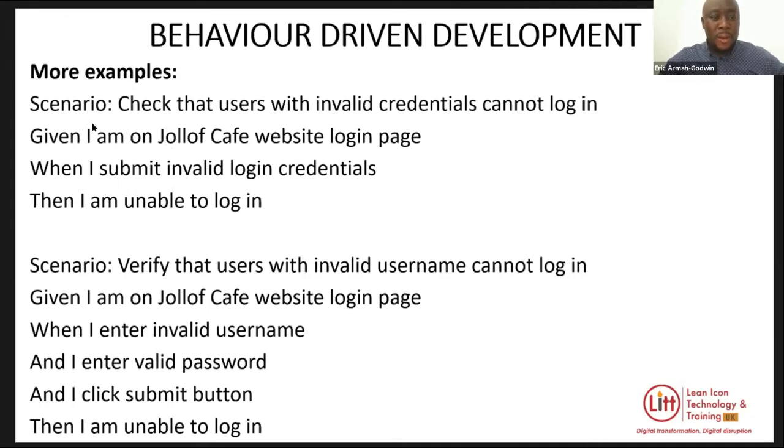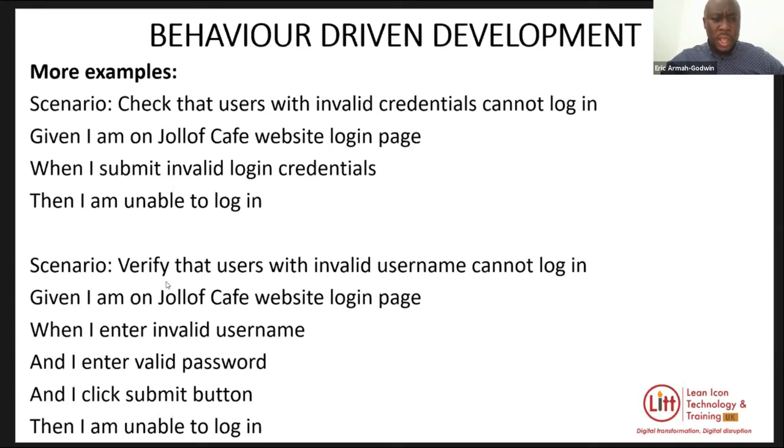But clearly, you can see this whole test here: check that users with invalid credentials cannot log in. That's got its own scenario or test. Anyone, programmer or tester, can pick this up and verify it. The developer may write unit tests, TDD, whereas a test analyst or an automation tester can also write their system test, acceptance test. They can use this for regression testing as well.